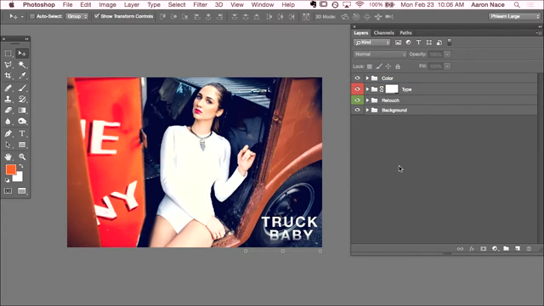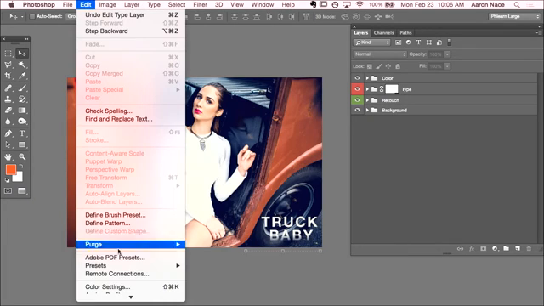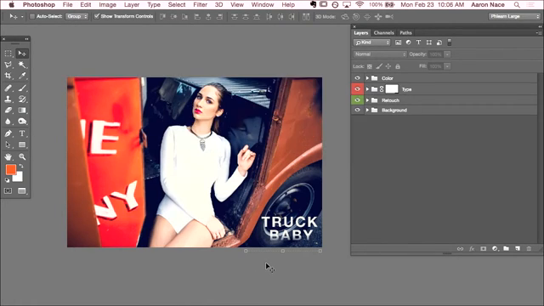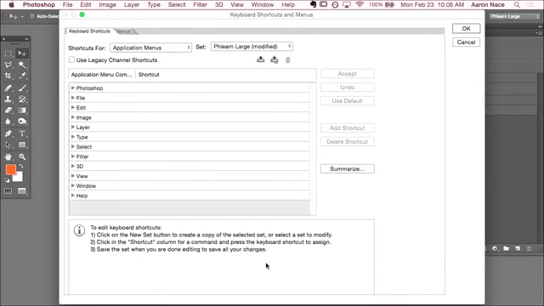All right. So keyboard shortcuts. To get to your keyboard shortcuts, you can go to Edit and then all the way down to the bottom to Keyboard Shortcuts. Or there's a keyboard shortcut, which is Shift Option Command K. So I'm going to use that. All right, Shift Option Command K. See how easy that is? I don't have to go up there and find it. Really easy. Now everything that's in Photoshop has a keyboard shortcut. So they're all listed here.